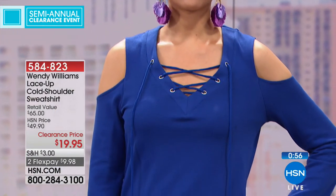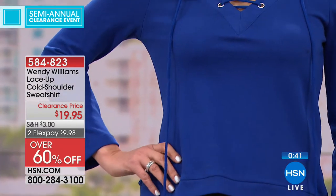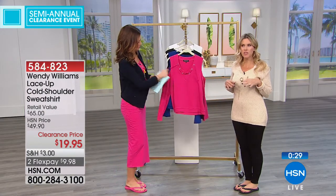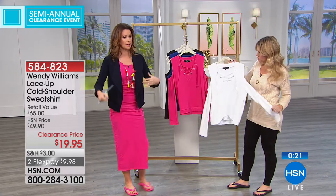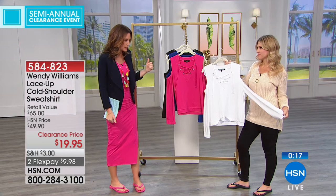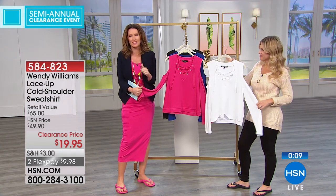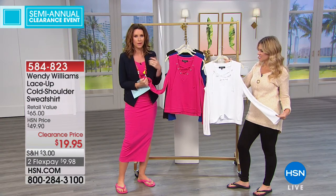It's over 60% off and it does have the cold shoulder detail. I love that this is right on trend with the cold shoulder, but in a much more athleisure, relaxed vibe — you're not feeling like you're wearing a dressy blouse. If you're over clothes you have to fuss with and they're uncomfortable, this is the top for you. It's so soft and it feels like your most comfortable sweatshirt, but it wears like a great blouse. Whether you're wearing it with jeans or a sweat pant, you can dress it up or dress it down.